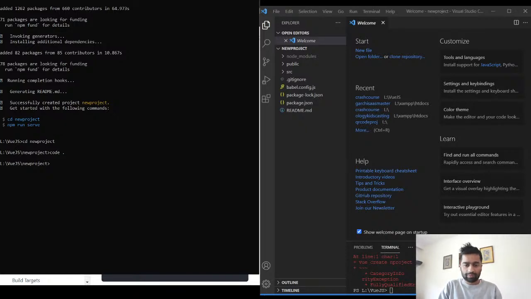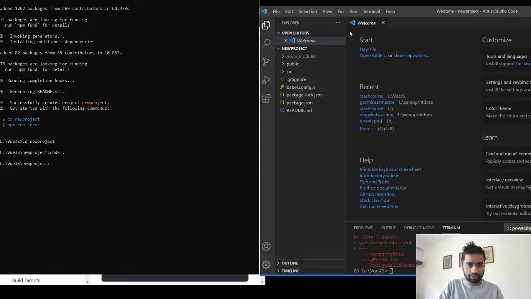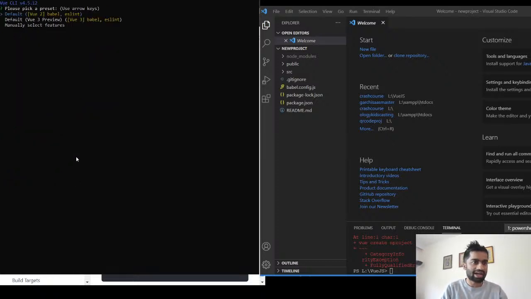Cool. So just drag it over here. Cool. So here in the CMD in the Windows terminal, if I go out and if I say Vue create new project, something like this, it will wait and ask me for further options. So previously it wasn't working because it was in PowerShell and this is CMD, so it's a bit different. So make sure you're using CMD if you're on Windows. On Mac, it has its own command line interface.